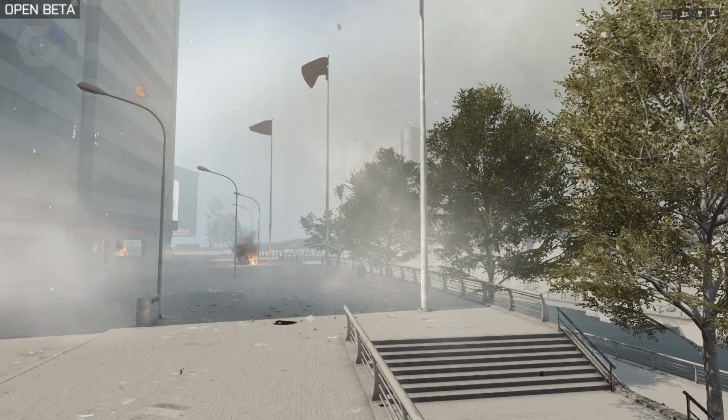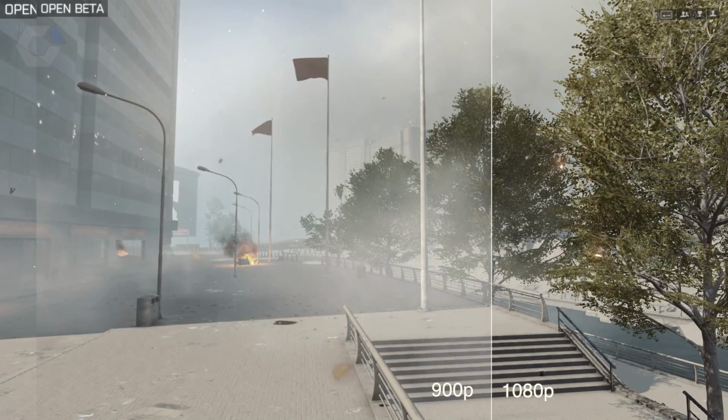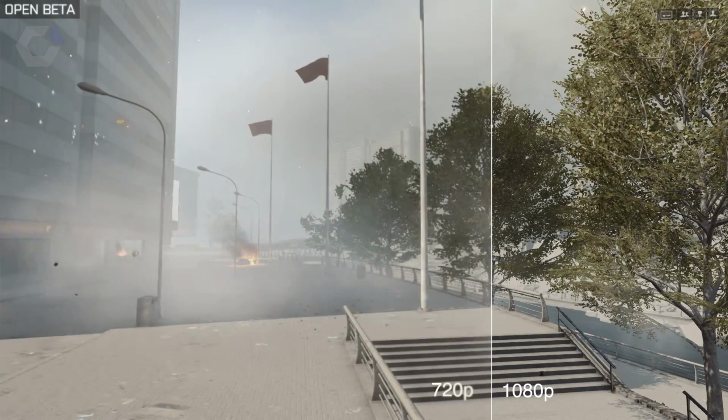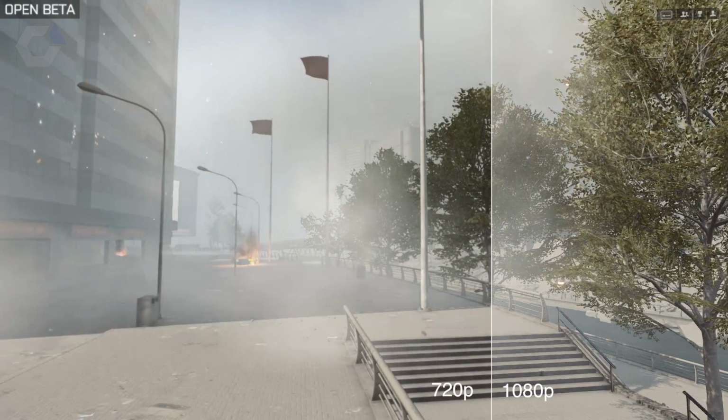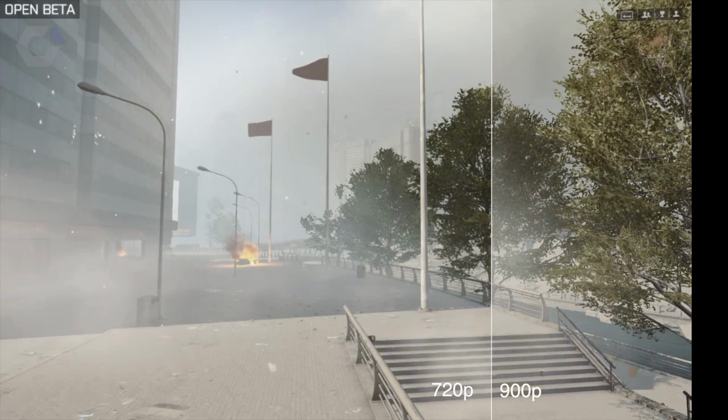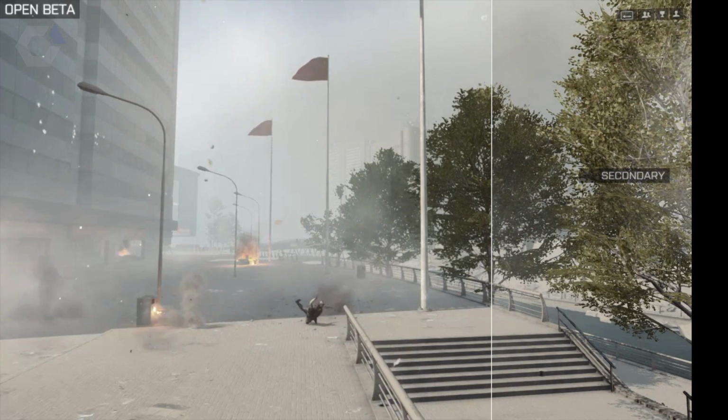And again, I'm going to bring in 900 so that you can see the difference in the tree, and then also 720. But then to see the difference between 720 and 900, I've brought those together on the right hand side as well.